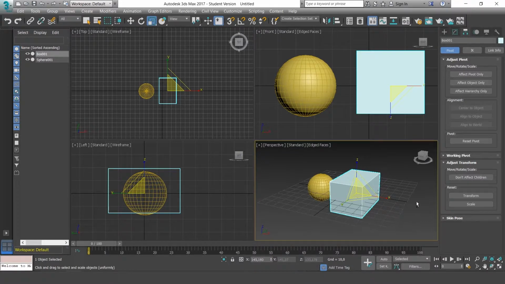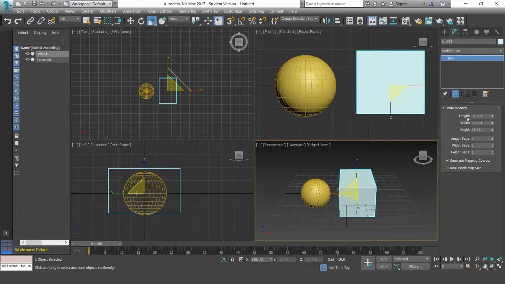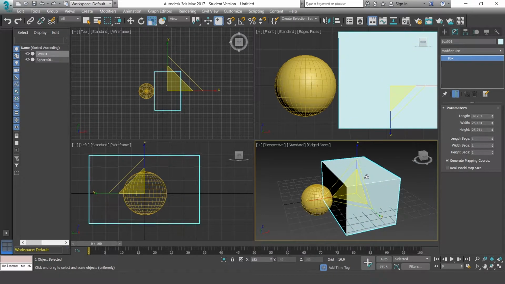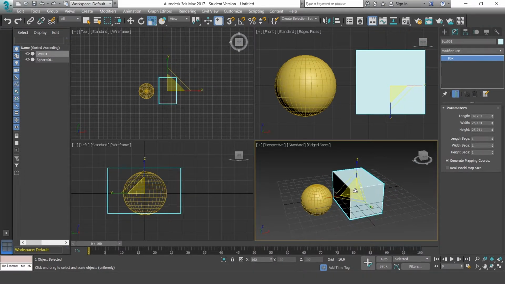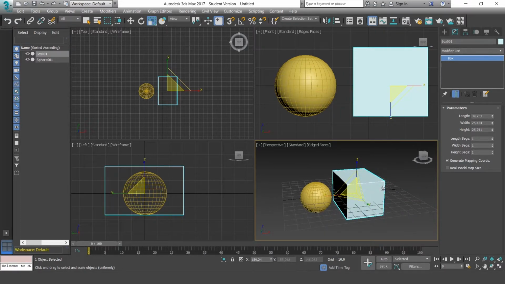Something you need to bear in mind about the scaling is that if you go to Edit, take a look at the dimensions of our cube. When you scale, these dimensions don't change. It doesn't increase or decrease what is the real size of the object. What it makes is a kind of visual effect.